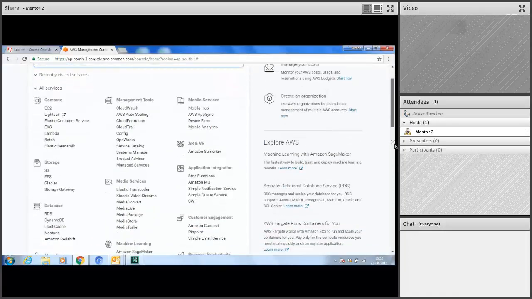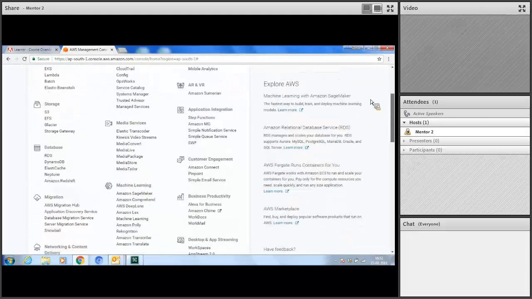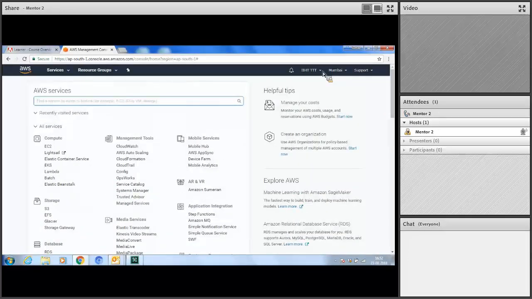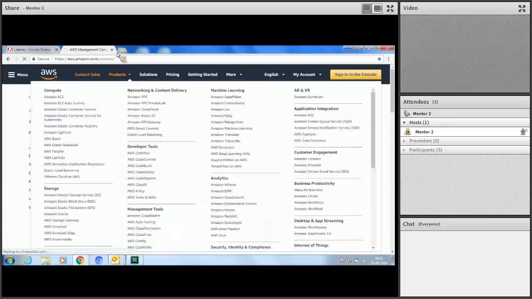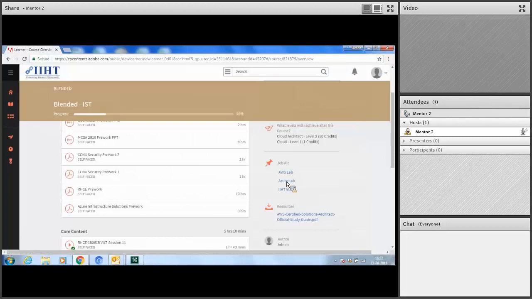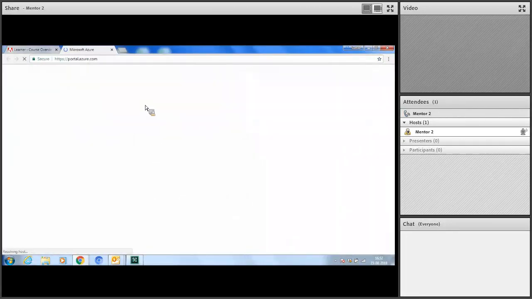Storage, we have the resources, management tools, mobile services, media services, database. We have every infrastructure available for the practicals. So this is how we will be getting into the portal from the LMS and doing the labs or practicals.